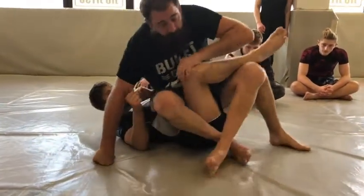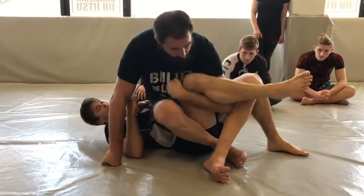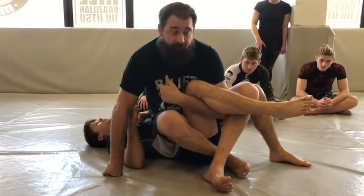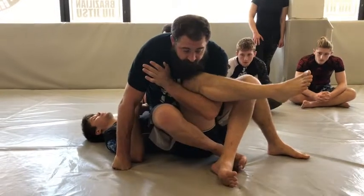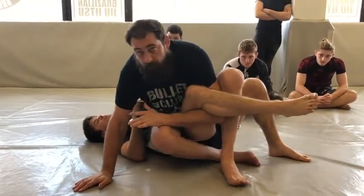Even if that happens, I always want to have one arm controlling just above the knee joint here, okay? So it's difficult for him to pull the knee through. So what we looked at is getting nice and tight, basing hand, and then just rotating the body around for the knee bar, okay?